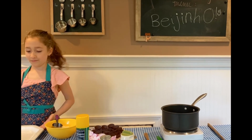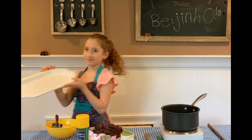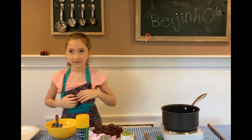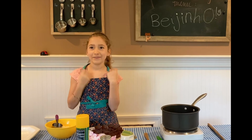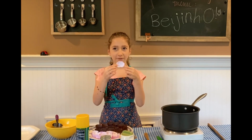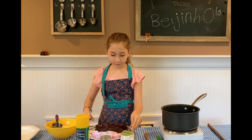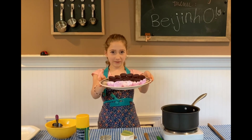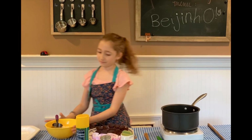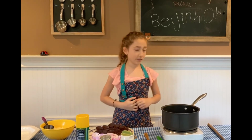You need a platter to cool your beijinho, right? Yeah, to cool the beijinho sauce thingy. It's not really sauce. But anyway, you need some of these, kind of small cupcake holders, tiny ones, and a plate to put the small cupcake holders on. And a bowl to roll them in coconut, with the coconut inside of it.